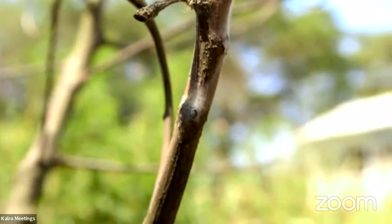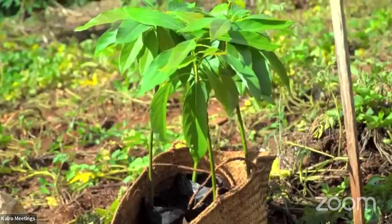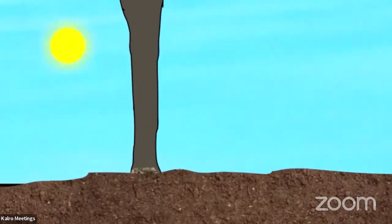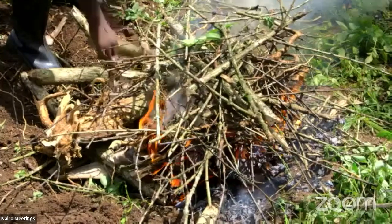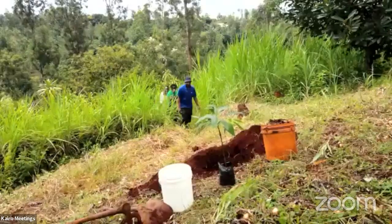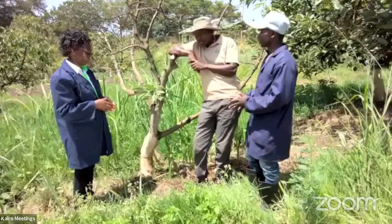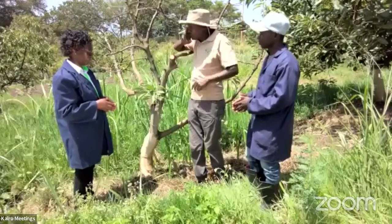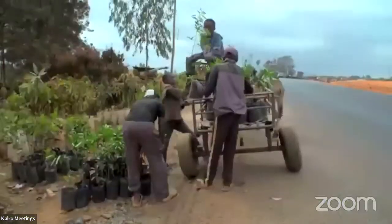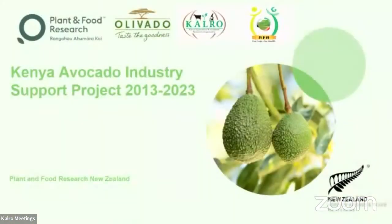The best way to avoid this deadly disease is by getting phytophthora-free seedlings. As Ruth went on to explain, if the tree is dead, it's best to uproot and burn it. Then find a part of your shamba away from here to plant disease-free seedlings. So Ruth, what would you advise farmers to do? So your farm could be clean. But depending on where you go to get your planting material, you could actually bring in materials that are affected.